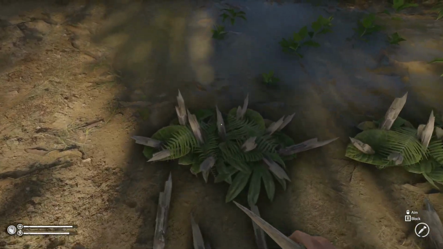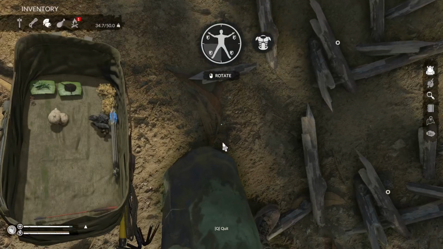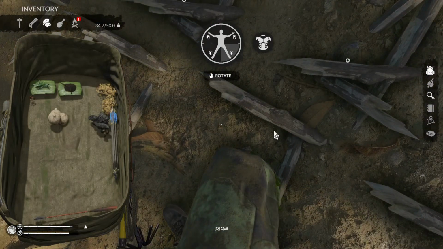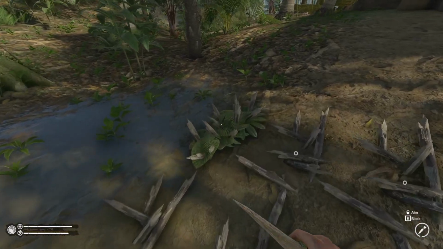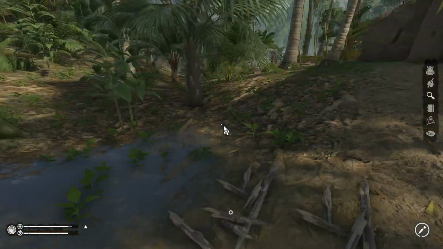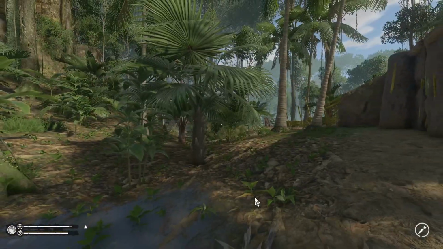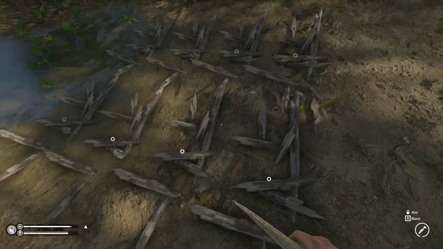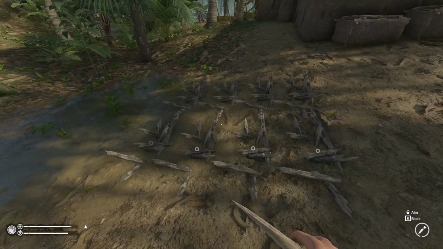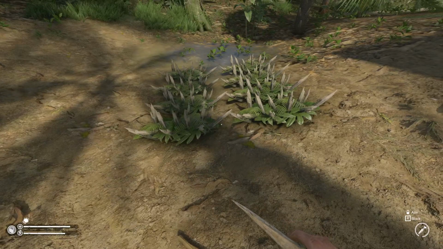Trap 7, sorry. 50 and 35. Last trap. 35 and 35. Okay, I wasn't expecting to use up all the traps. Let me reset these really quickly. Well, I'll be right back. Okay, all 8 traps are reset.